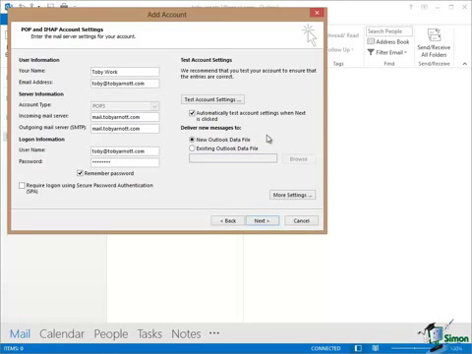Now I get a choice here, deliver the new messages to a new Outlook data file. If I actually wanted the messages that are coming into this email address to be stored in a separate PST file, I could specify that here.